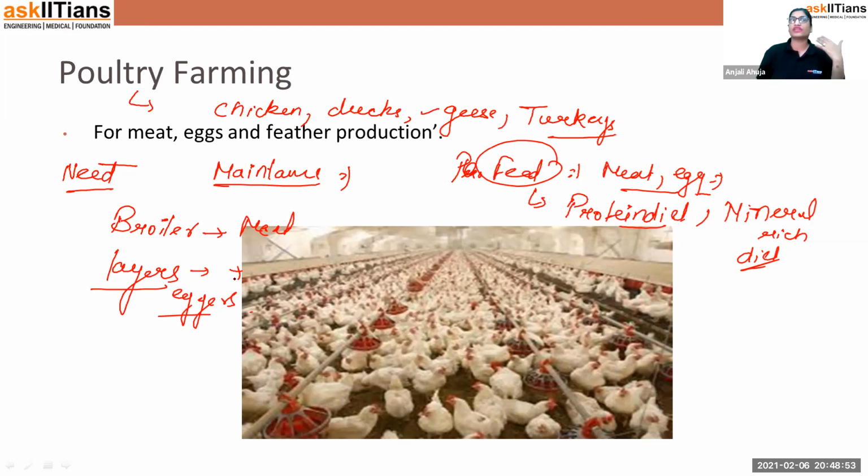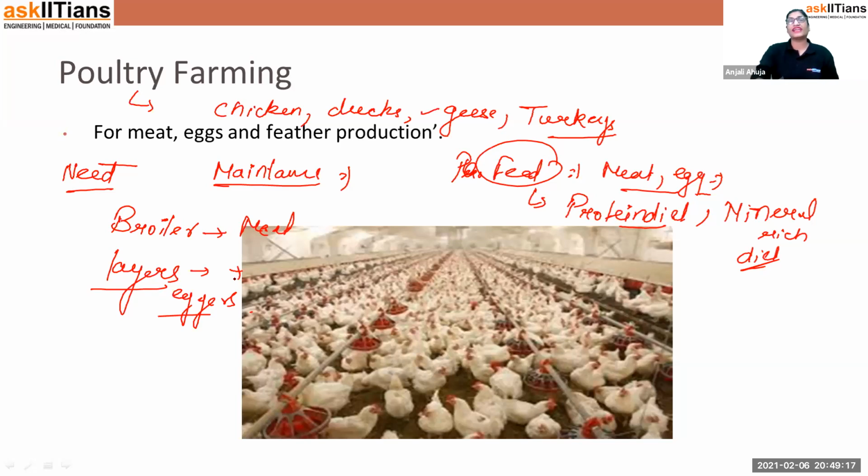And there are different varieties of poultry, indigenous and exotic varieties. Leghorn is there, and it is very famous. Poultry animals are also used in fighting. You must have seen cockfighting. So these are animals that are very much useful, and on purpose this is being done. Thank you. We are done with this.